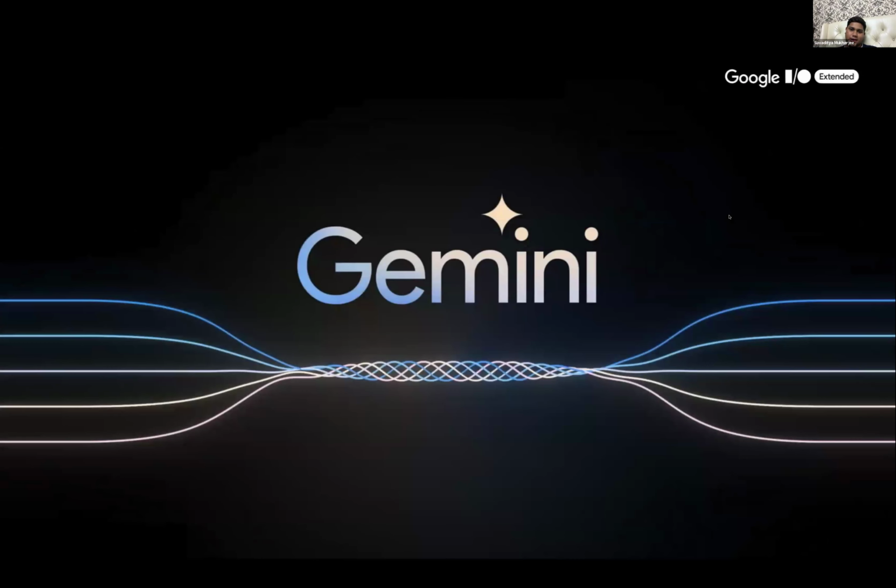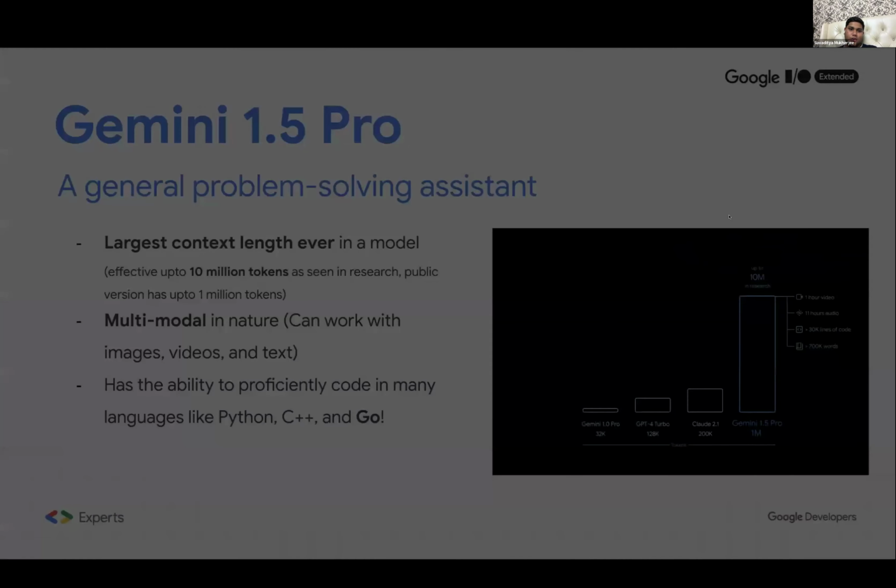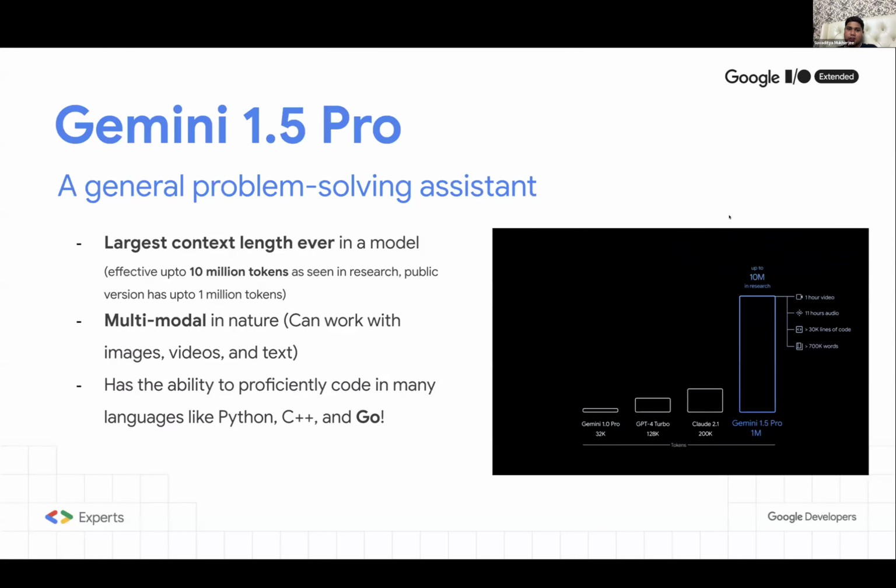Let's look at Gemini. Gemini 1.5 Pro is a general problem-solving assistant. It's also what is called a base model. These base models, especially Gemini 1.5 Pro, have a context length, or how much information you can send to the model in one go. Gemini 1.5 Pro currently has the longest context length ever in a transformer-scale neural network model.